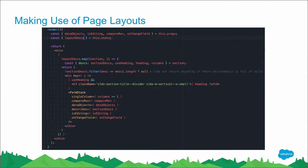But is there anything in the layouts and such that would be a helpful learning lesson? Yeah, sure. So as you can see here, we just have one component, which is a form stack, and that form stack is reusable in all of our forms that are used to edit. So you can turn editing on and off. It can be read only, or you can pop up those input fields. It's pretty simple. All you have to do is create one component and create a component outside of it that uses it. And in this outside component, you can have all your custom logic. But at its core, it's that reusable component that you create once that's generalized, so that every other component can use it if they need to.